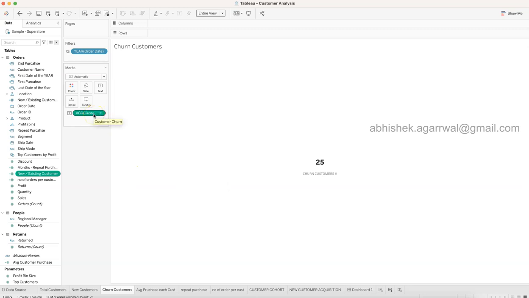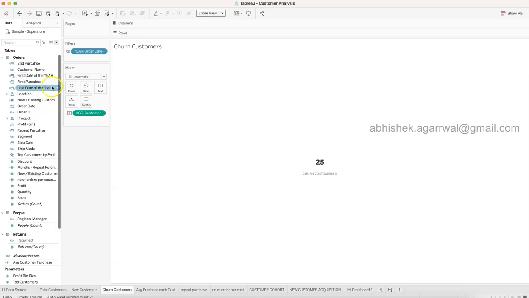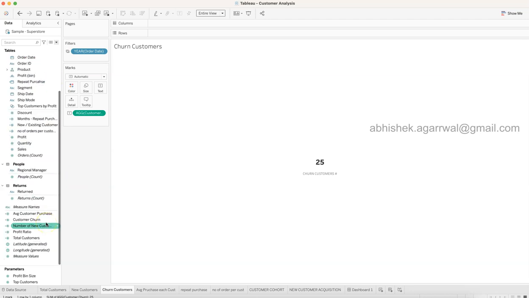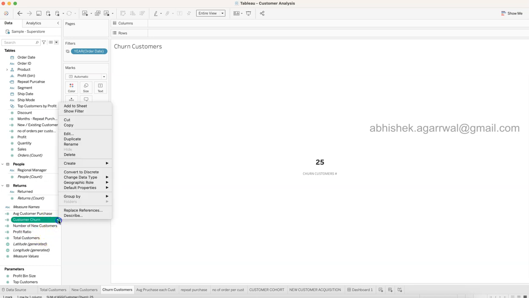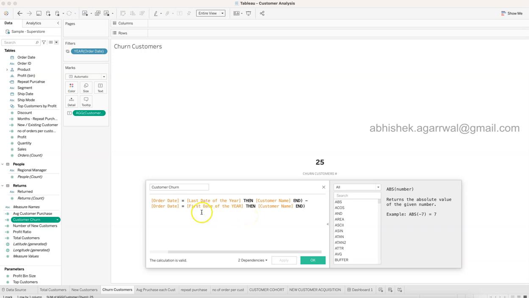So the final calculation we are using is the customer churn. This is again by coming over here and creating the calculated field, and the customer churn should be present down below over here. If I show you the calculation, this is based on two different calculations, last date of the year and first date of the year.